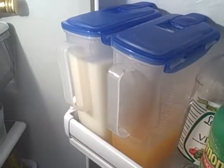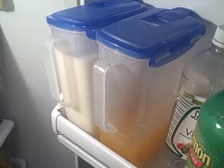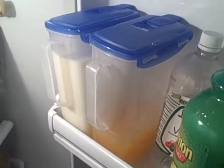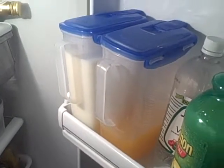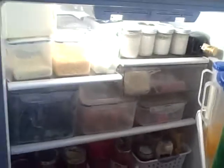People that are into health foods probably wouldn't appreciate the orange drink, but it is high in vitamin C. In a situation where you were reliant completely on your home storage, that would be getting you the vitamin C and making sure you didn't get scurvy and all those things. So that's my whole foods kitchen in the refrigerator.